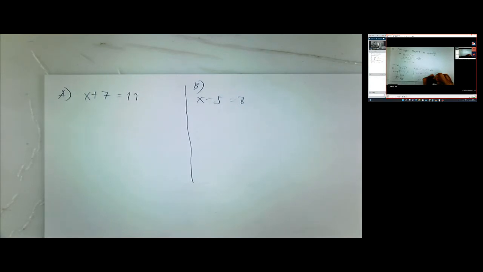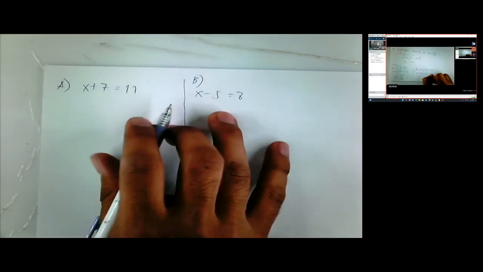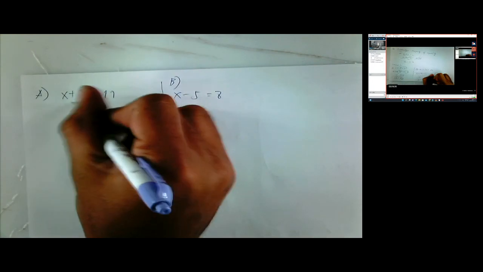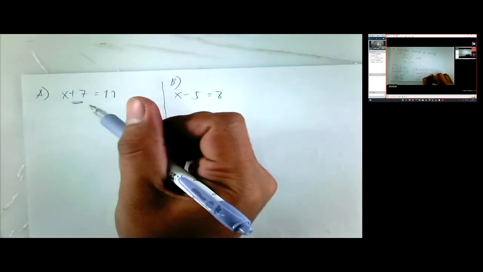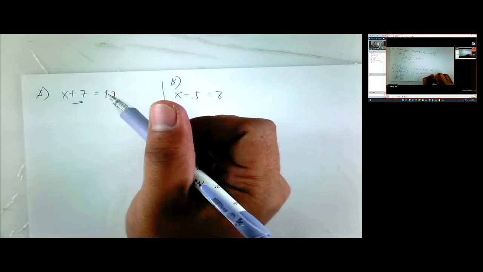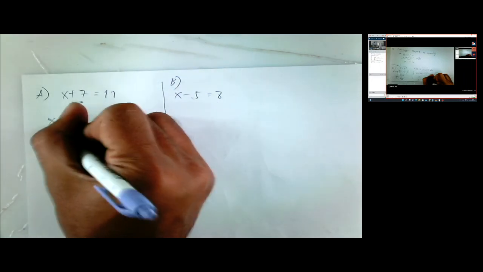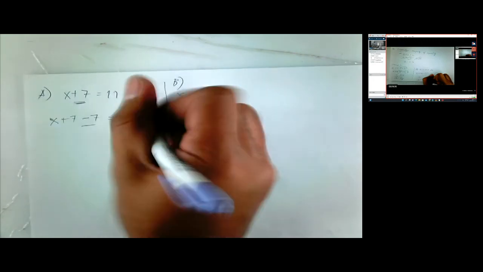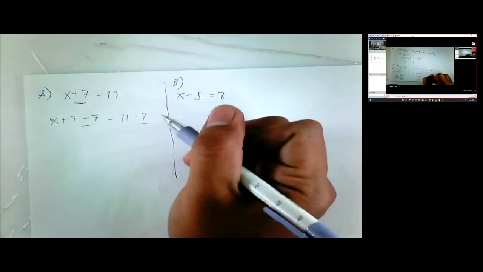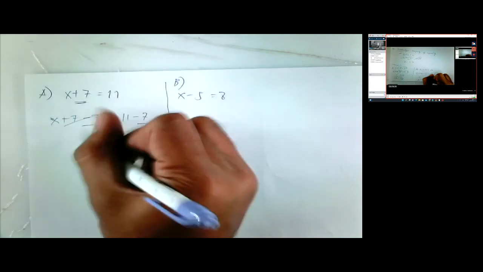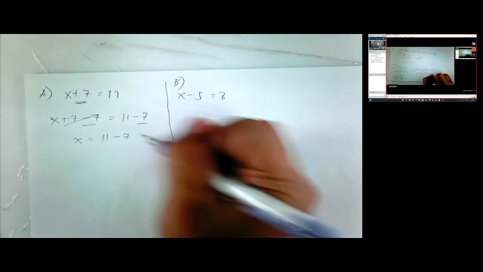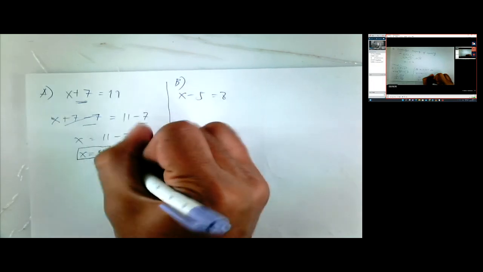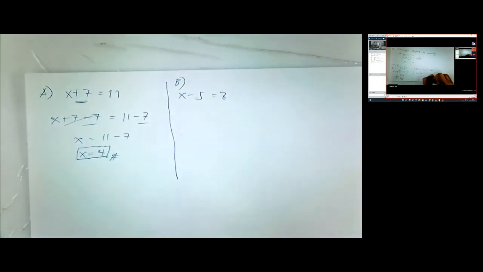Okay, for those who are in the other school, let us have this one and check if their answers are correct. Now, we have here plus 7, right? Since this is plus 7, we can apply the subtraction property. So we are going to subtract 7, and if you subtract 7 over here, you also need to subtract 7 on the other side. And so you will have x is equal to 11 minus 7. And what is 11 minus 7? The answer is 4. Okay?